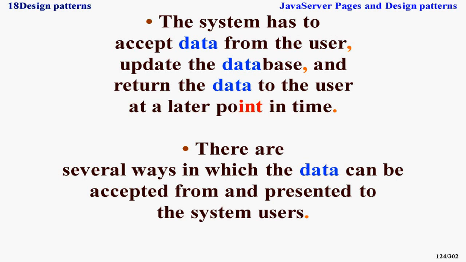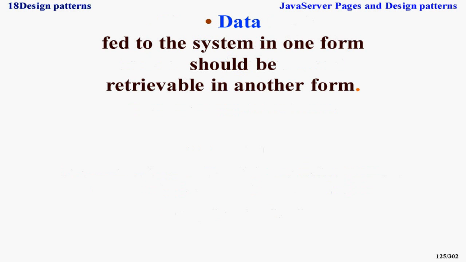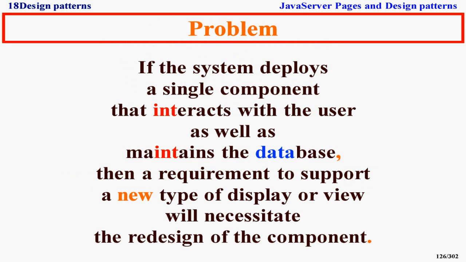There are several ways in which the data can be accepted from and presented to the system users. Data fed to the system in one form should be retrievable in another form. Problem. If the system deploys a single component that interacts with a user as well as maintains the database, then a requirement to support a new type of display or view will necessitate the redesign of the component.